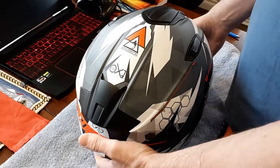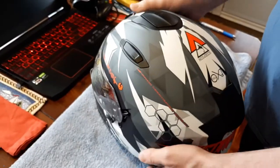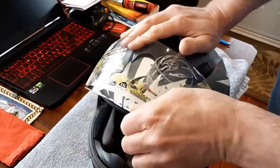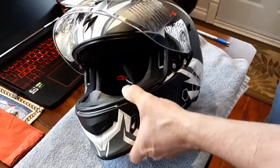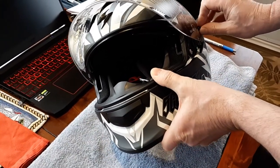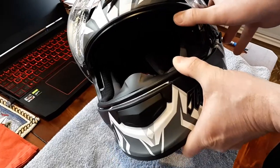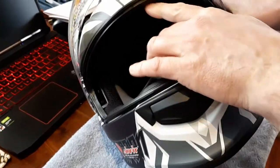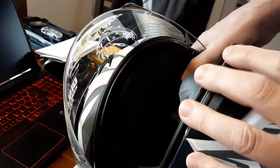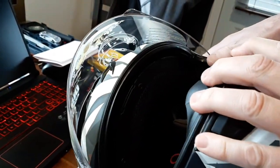Okay guys, I just want you to see that this thing is still brand new, right out of the box, okay? Stickers are still on it. The lever for being able to make the sun visor, it'll come down partially, but it seems to be jammed up in here. So, it's jammed up in there, it just won't come out.